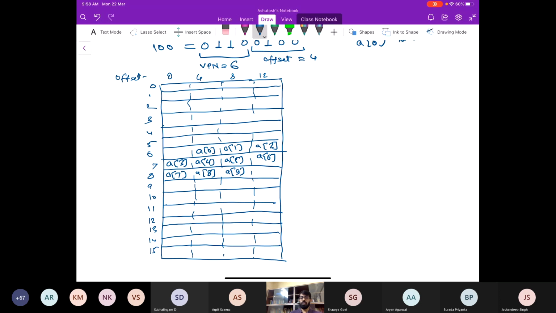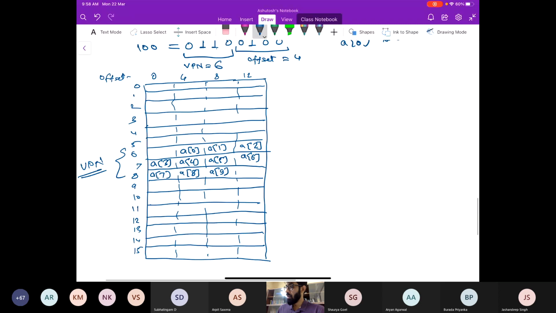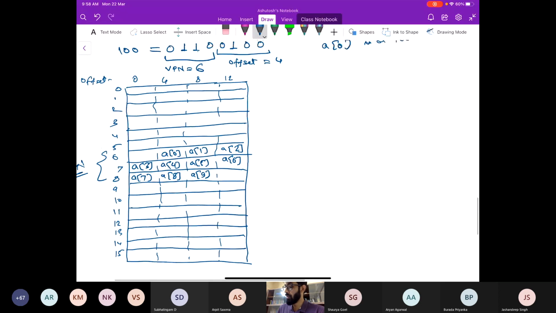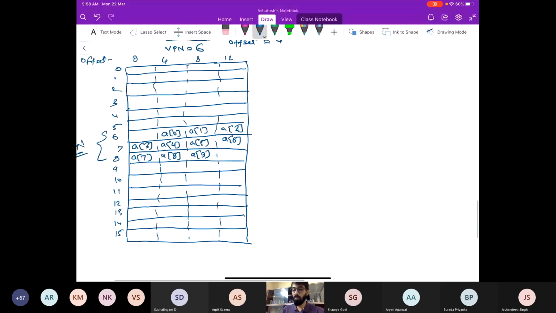Okay. So this is how the elements of the array are put in the memory. So this is VPN 6, 7, and 8. Okay, good. So let's do the... So suppose the program accesses this array one after the other, first A0 until A9.